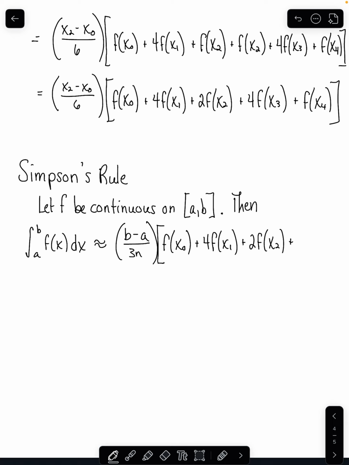Now, at this point, we have one f of x sub 2 from the first triad, and then another f of x sub 2 as part of the second triad, which means the next thing is the center of that next triad of points. And then we have, again, an f of x sub 4. But if this is continuing with more and more subintervals, then this right endpoint will again be the left endpoint of the next triad, thus giving us 2 of them.